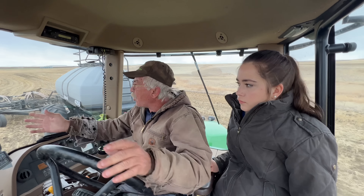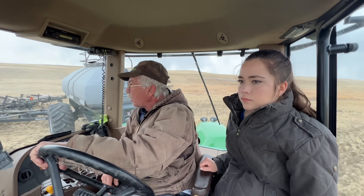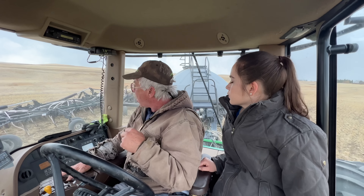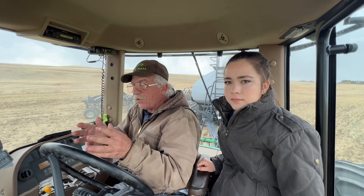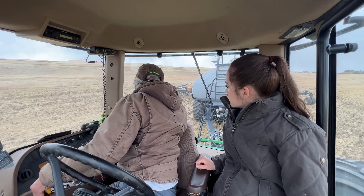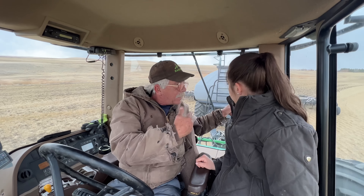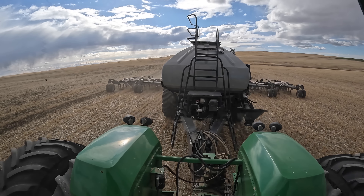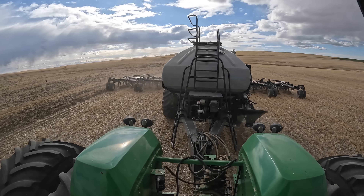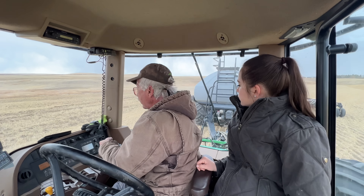I know where this tractor almost needs to be, but I'm watching this thing too because I don't want to get it wound up — it's got to back up for you to come into this nice. As soon as you've got a shot on it, get your guidance going and let it do this. You can't put these in until that comes clean forward because this is already in the thing — that's why you've got to carry it out. So you've got to keep watching this all the time. Check your numbers, see that you're painting, make sure it goes down — that's why I left it in.